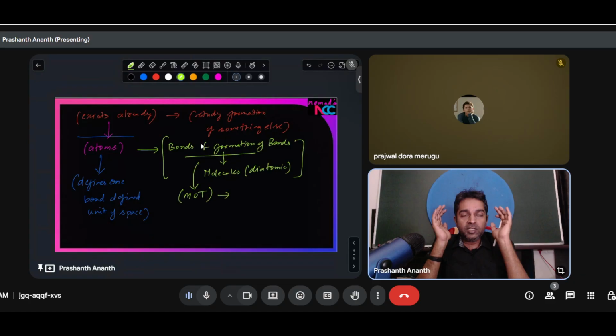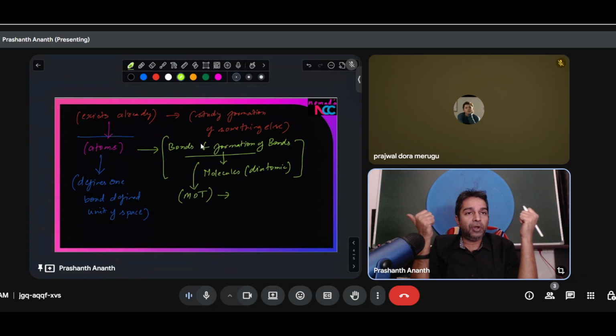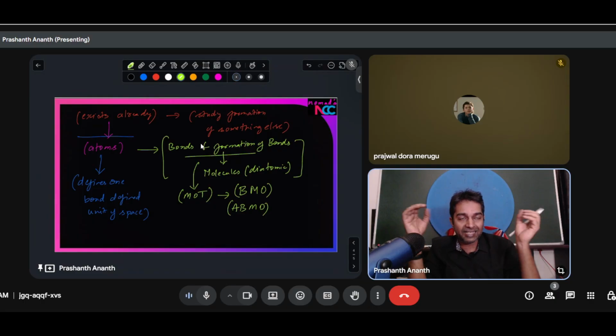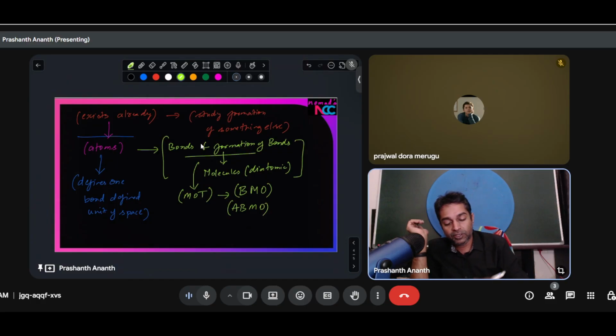One is space within a particular boundary, and everything else which is not in that particular boundary. That is the way to define space. So effectively they came up with a new way of defining space: bonding molecular orbitals and anti-bonding molecular orbitals. So when you are combining spaces, when you are attaching electrons into a new space, you are combining spaces there, correct? So when you're combining spaces over here, forming bonds can be thought of as a combination of spaces.